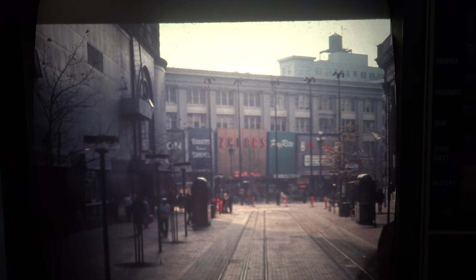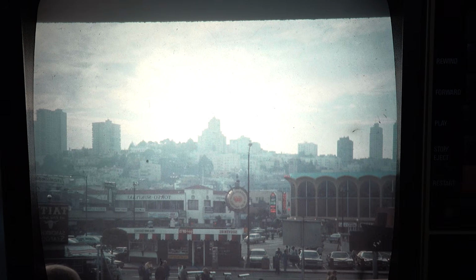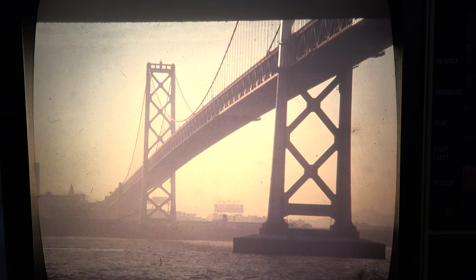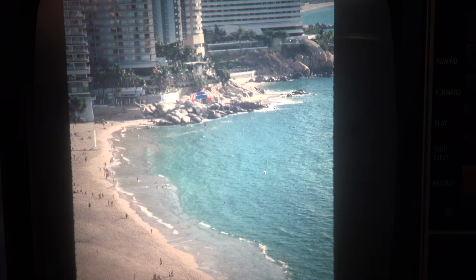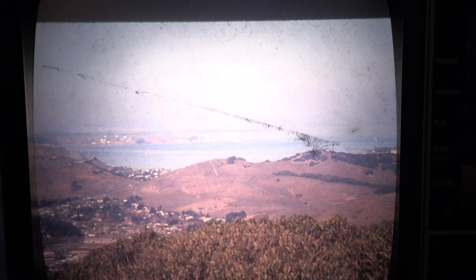Ooh, a police officer on a horse. That's a cool looking Oriental style building. Now, I don't know where this is. This could be Europe. I couldn't read the signs. Someone with their geolocating skills would be able to tell. That looks like the Golden Gate Bridge. I don't know where this beach is. Another big vessel. I'd be interested to see if anybody recognizes any of this.